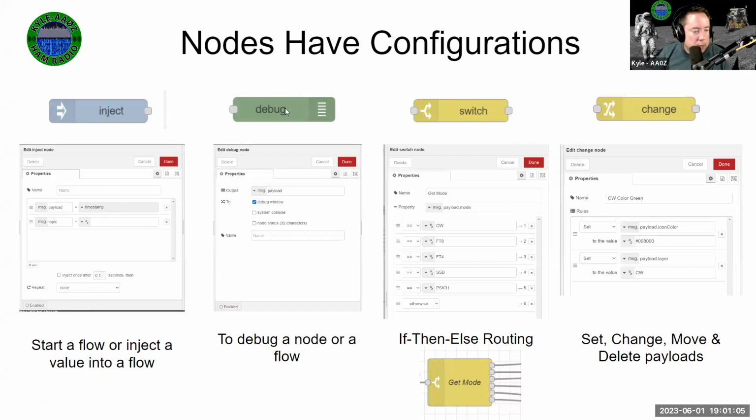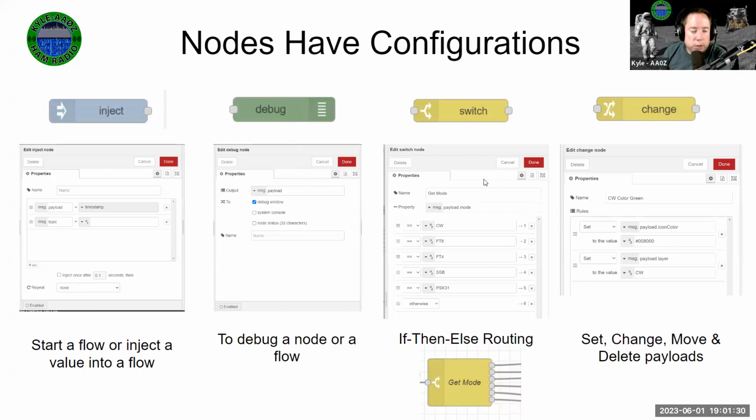A debug node. So the output from the debug node is typically message payload, but I typically give people the advice to, there's a drop down that says I want to see everything. I want to see all of the node ID and the timestamp and all this other stuff, and you can get that out of the debug.